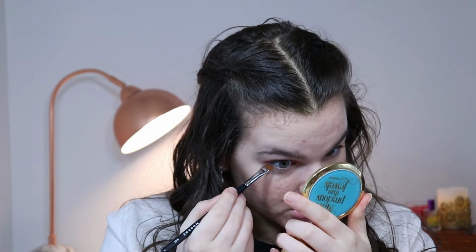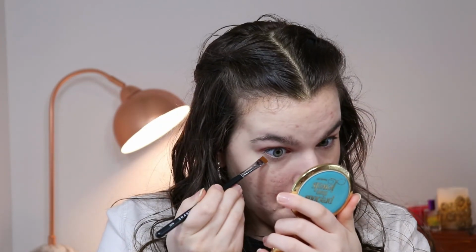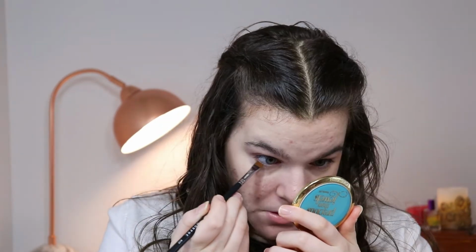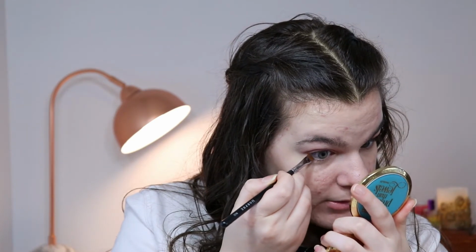Now we're gonna do the lower lash line, since we've already done the rest of our makeup. I'm gonna take the one and I'm just gonna drag that across the lower lash line. And then I'm gonna take Cheek to Cheek and pop this on the outer edge. I'm just gonna take the tiniest bit of How Rouge, do the same thing, but only on the very outer edge.